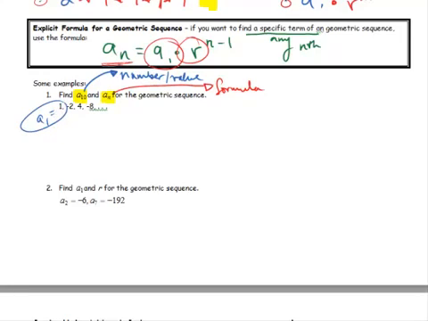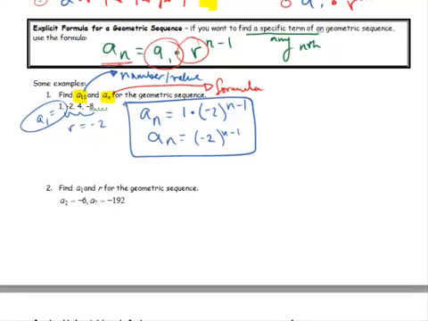So for this first one, we can see what a sub 1 is, sitting right here. A sub 1 is 1. And our r term that jumps us from piece to piece is -2. So we'll put those two pieces together and say a sub n equals 1 times -2 to the n minus 1 power. Because this is a 1 here, it's something special, we could say that it's -2 to the n minus 1 power. So either one of these is correct for our a sub n.